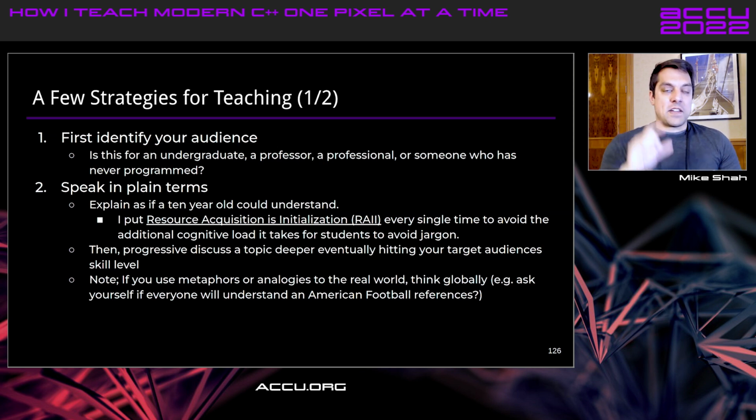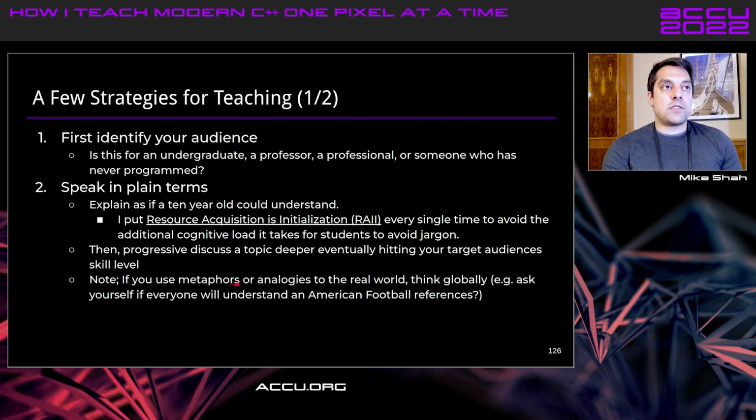And I don't mean breaking things down so simply, but I try not to use any acronyms. I try to write them out always. Occasionally I break this rule, but I show them resource acquisition is initialization. I show them this full sentence probably 20 times before I try to abbreviate it. It's just less cognitive load on the student. I think we can appreciate it when we see too many three or four letter acronyms. And then as you introduce and reintroduce a topic, you can progressively dive deeper.